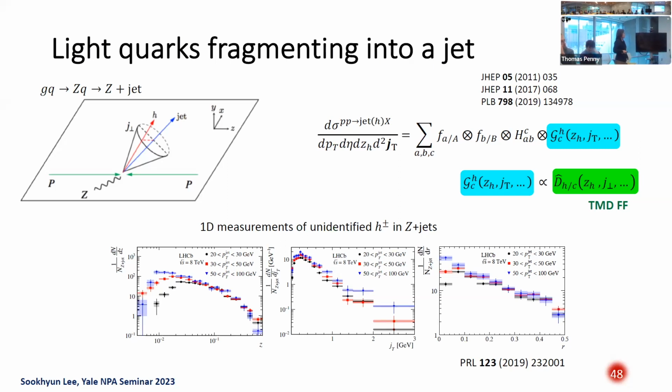And here in this formulation, when you measure the longitudinal momentum profile as well as the transverse momentum, you would be able to access the traditional TMD PDF. So here we published one-dimensional results: the z_g, the longitudinal momentum profile, and transverse momentum, and the radius with respect to the jet axis. This still does not give us the full picture because we haven't measured the z and j_T simultaneously.